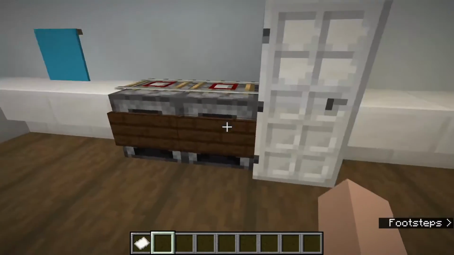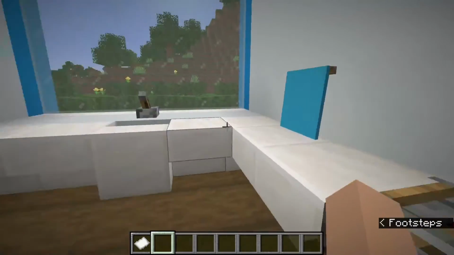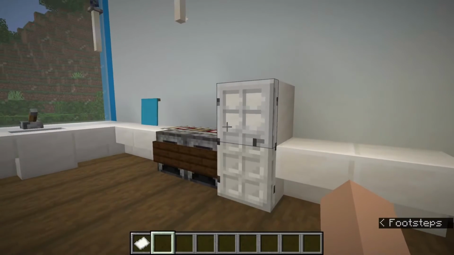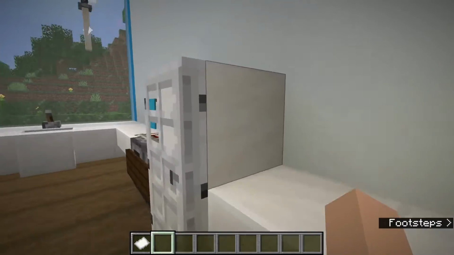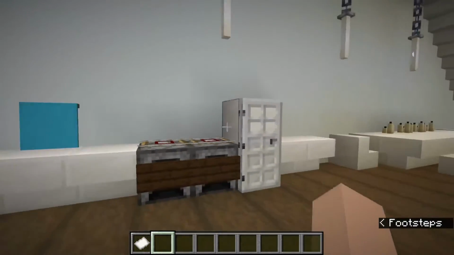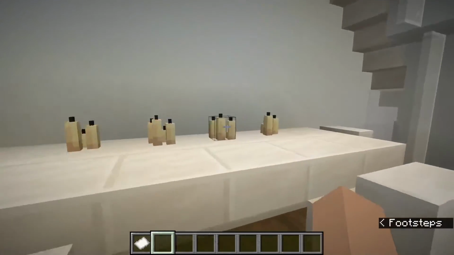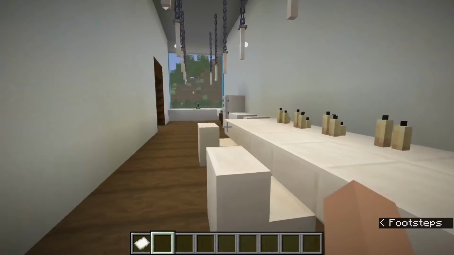You got the furnaces with that on there to make it look like a stovetop, and a little hand towel, and your sink. And you got the classic Minecraft fridge, only it's not made out of iron blocks like a classic fridge would be, and there's no button on the side, but it's still kind of going with the same design. And then we got a little sitting area here with a bunch of candles all over the table and some chairs to sit in.